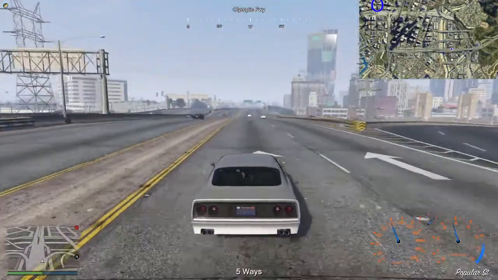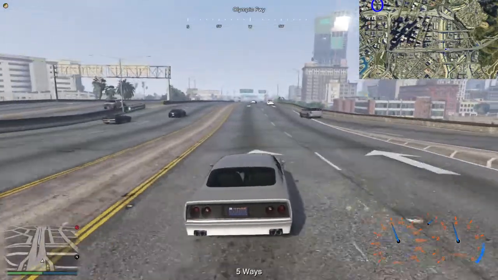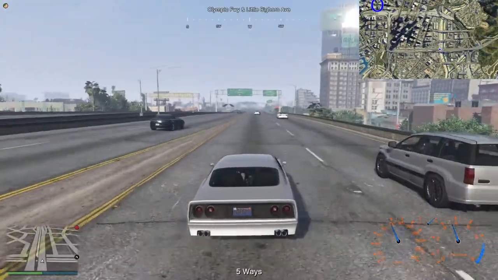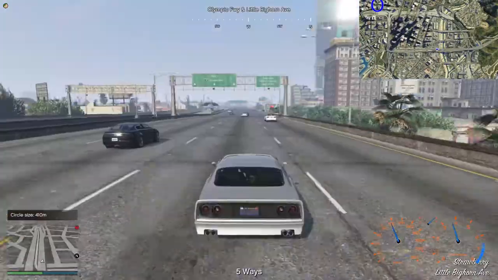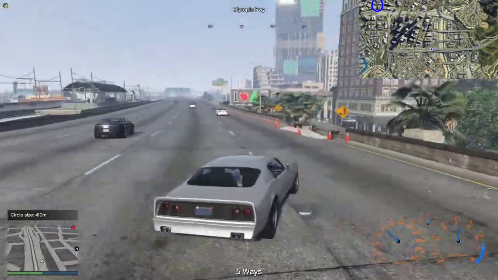So where are we going? We're going to Five Ways now. Okay, that's fine. It's a bit of a drive, but I've got my Phoenix. It's a reasonably quick car, but not quick enough to gain extra penalties on the... let's jump off here.